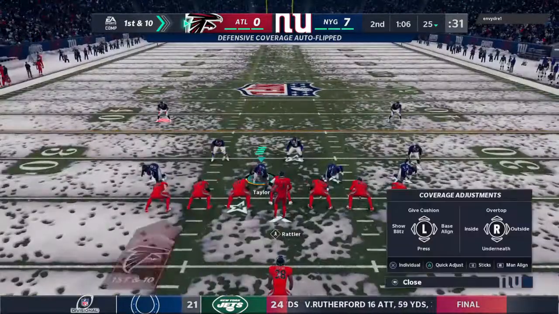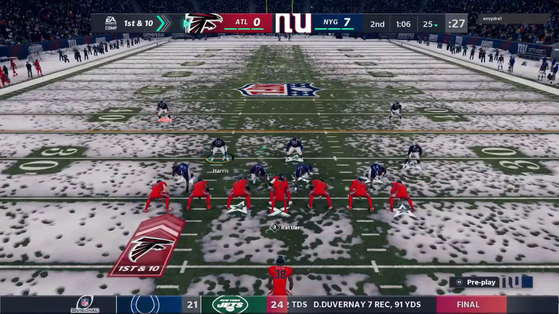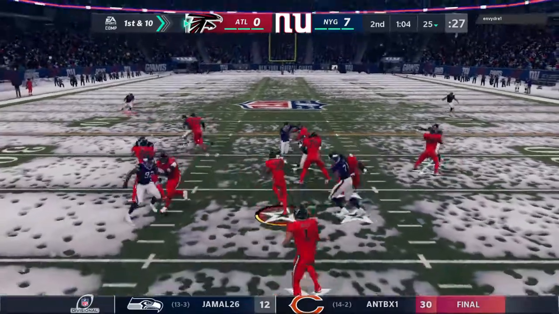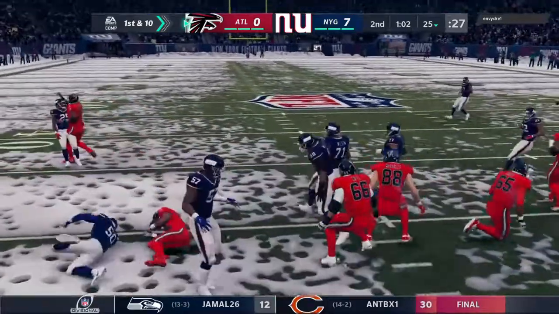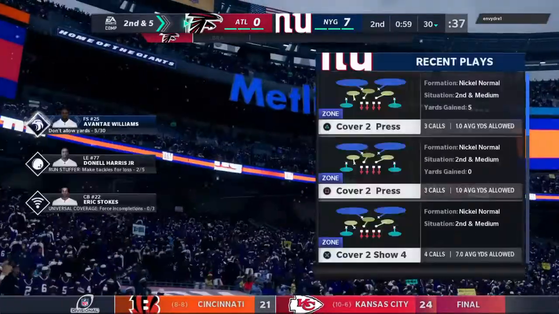About set to begin their next drive. The Falcons offense at the line. It hasn't gone particularly well for them. That's obvious. In these conditions, no points so far. They've got to get that offense on track. The question, how do they do it? It is the age-old question, isn't it?